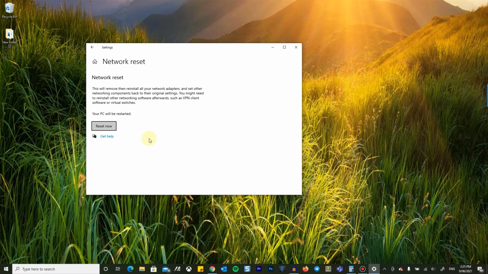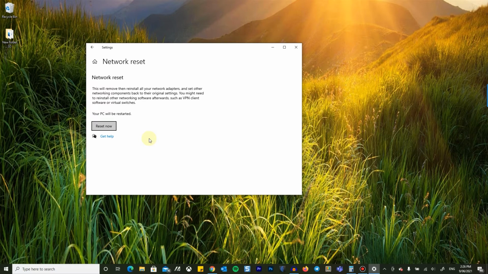So before Windows 10, before this feature, to do a complete reset on your devices, there's an option to uninstall drivers, but if you do a complete reinstall of your Windows operating system, then you get a fresh installation. So this option only does a fresh installation of your networking components on your computer. So any issues or any discrepancies in your networking profiles will be reset when you do this.